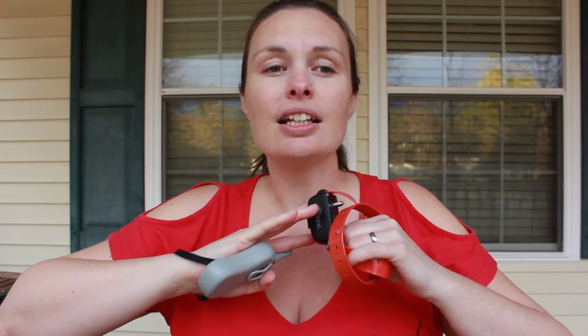I will say that I would not recommend putting this on a dog, if you have chickens or anything like that and you're trying to train your dog to stay away from them, don't have that be your first opportunity to use this. You want to get them used to responding to this and to listening to this, so that you know they will stop what they're doing when you put that on. Otherwise, if it's a life and death situation, talking about the life or death of another animal, you don't want to just start with this and let the dog go at it and see if pressing the button will stop the dog from going after the chicken. You want to get them used to it and work up to that. So maybe training them not to jump on you, not to go in the street.